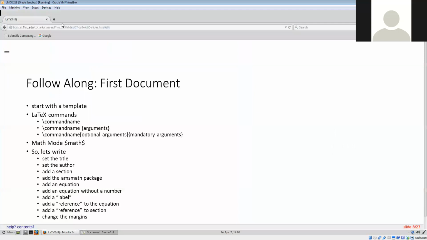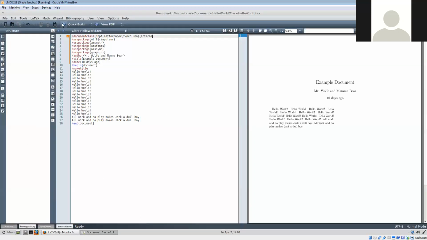All right, let's see what else we can do. We've already set the title. We've already set the author. Let's use math mode because that's the thing that is most useful for LaTeX. It's the thing that usually gets people in our situation using LaTeX. Math is identified with $ signs. So commands that are going to be translated into math need to be inside of $ signs.